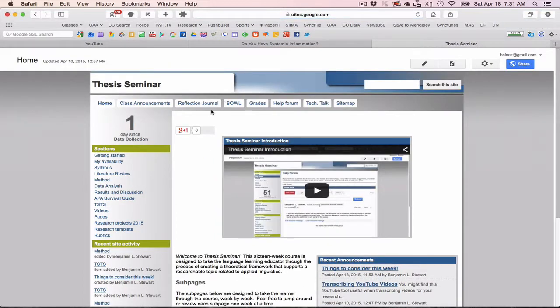Remember that this week the reflective journal is not due, so you don't have to worry about that. This week we finished up the method section, so all 3 sections should be completed. Each section should have 1 paragraph: a paragraph for participants, 1 for instruments, and another for research design, or you may call it procedure. We've been pretty specific about what to include in each of those sections, so check your class notes and your recordings from prior tutoring sessions, and fill that out accordingly.